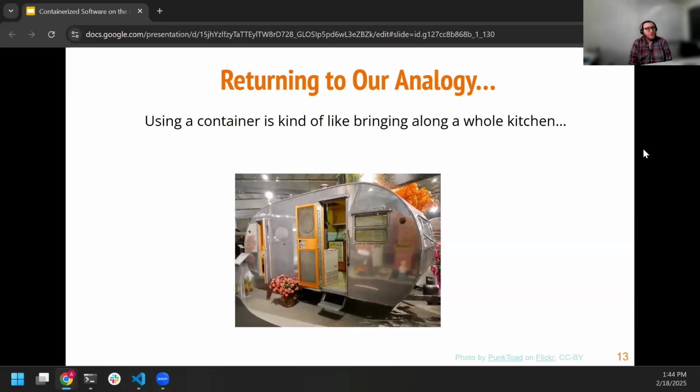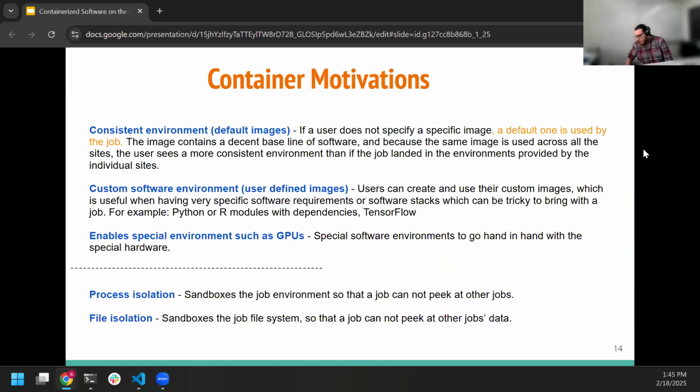If you bring one of these containers with you, you don't have to worry about where their salt is or if they have a slicer of some sort. You can have all the tools and ingredients you need in that mobile kitchen, in that food truck, and be able to make your recipe, make your meals however you like without having to worry about what kitchen did they have and what ingredients do they have and things like that. All right, so that's the analogy here, just to put a little bit finer point on it.